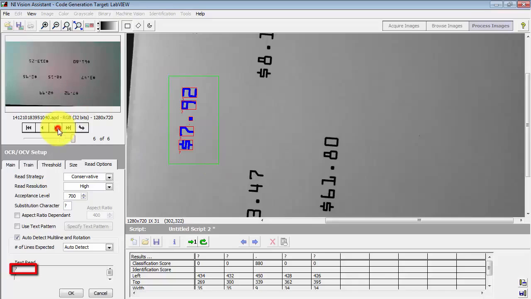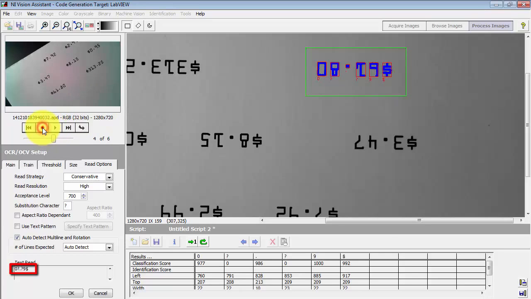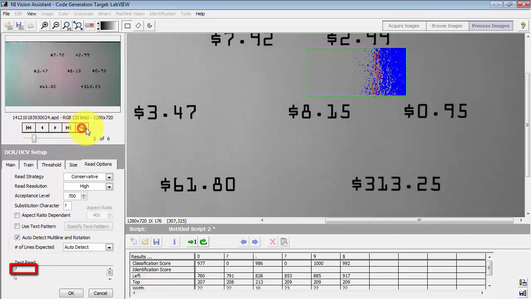Now as the rotation becomes even more extreme, we see that it really doesn't work at all. When these labels are flipped upside down, we see clear evidence that the OCR reader step by itself is not rotation invariant. That is, it sees the $ sign and the 0 and interprets those properly, but the 6 is being interpreted as a 9. Therefore, you need to present your labels more or less in the way that you train them.